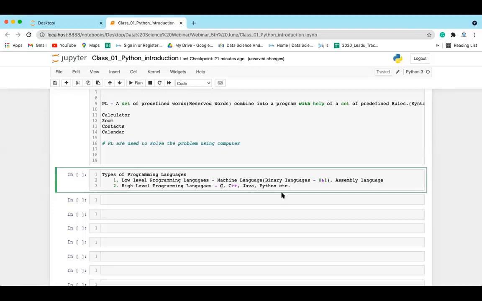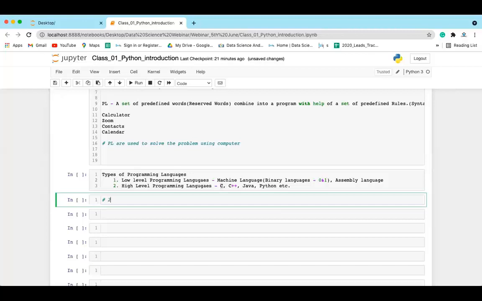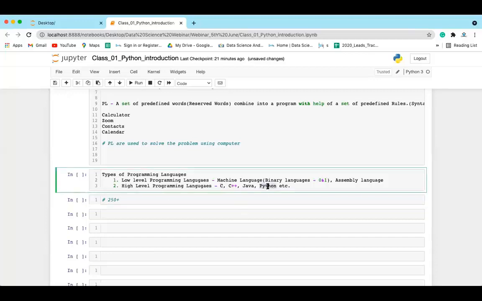Right now there are 250 plus programming languages in the world, right? Which one to select? Let's say I'm working on Python. You can say that I can develop the same application with Java. So why should I select Python? Or why should a Java programmer learn Python, or a Python programmer learn Java, right? These are all different questions that arise in our mind.